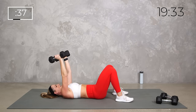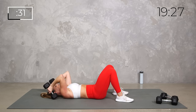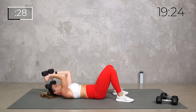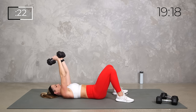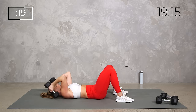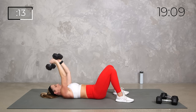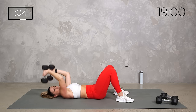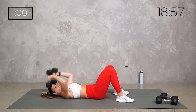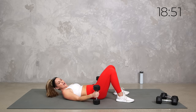Three, two, one — relax. Stay right here — we're going two dumbbells or one for a tricep extension. It's just a little bend in the elbows, down by the ears, extend it up. Two dumbbells — I'm going to go with my medium, my tens. Or one heavier dumbbell between two hands, or alternate one at a time. Shift those shoulders back just a tad. You can probably guess when we put these together — triceps and dead bug — it's a lot of core work. So while you're doing the triceps, what is your core doing? Slow and controlled with the arms, a little tuck of the pelvis, zip up that core, stable lift up on that pelvic floor.